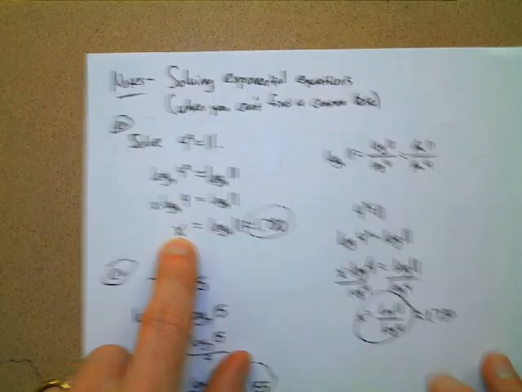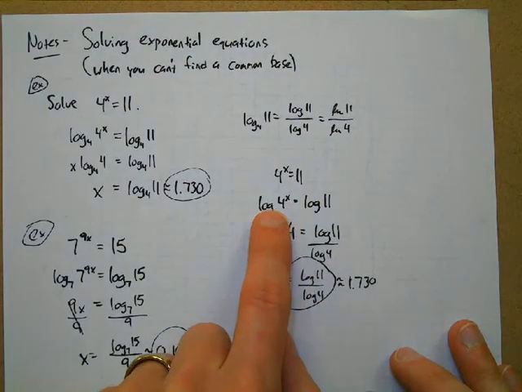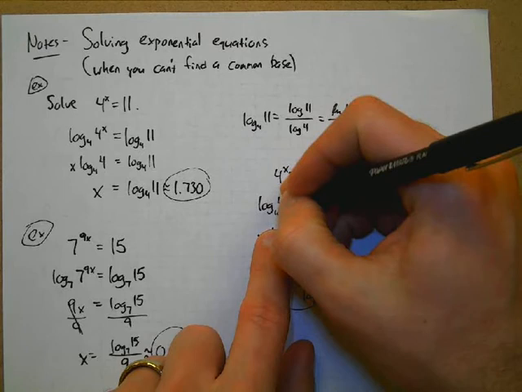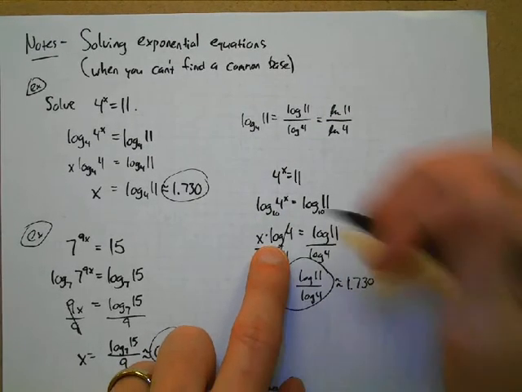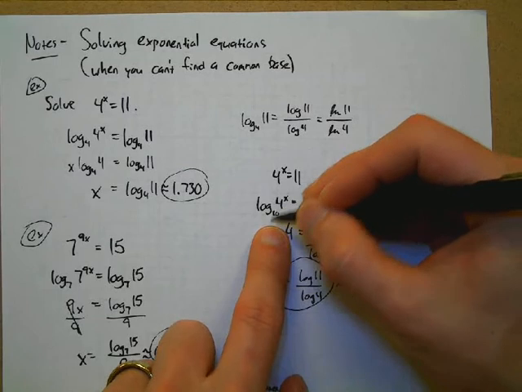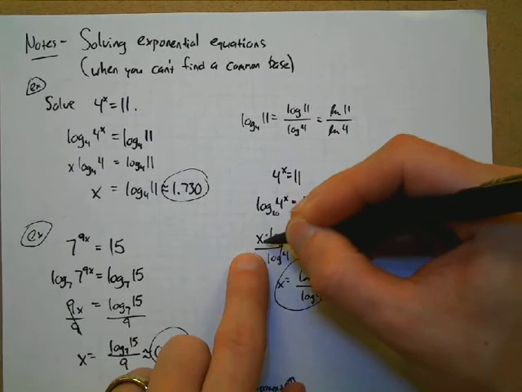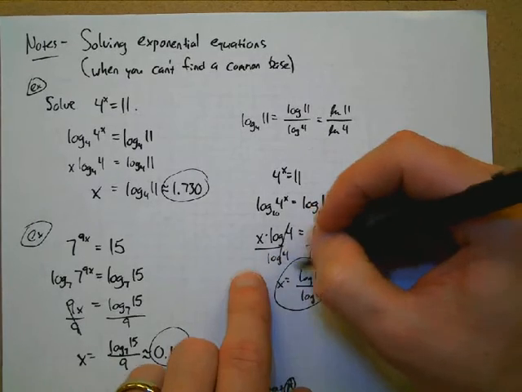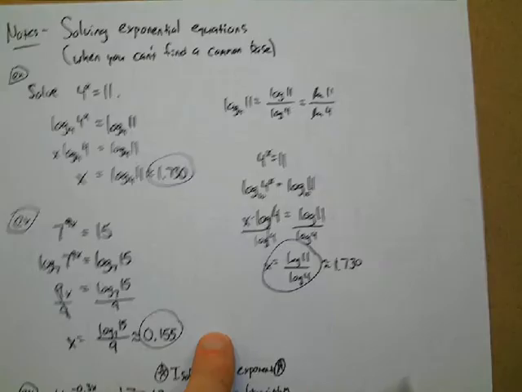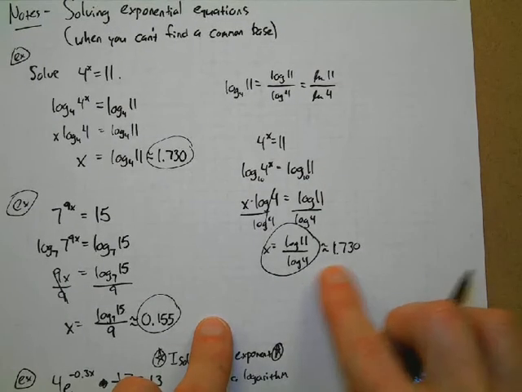So you can do it either way you want there. If you don't want to do a change of base, then just use log 10 or natural log. If you don't mind doing a change of base, then match your log base to the base of the exponent and solve from there. So that's the idea.